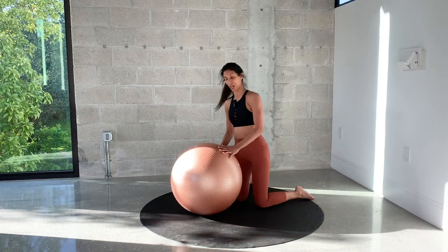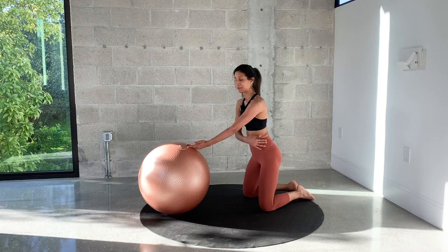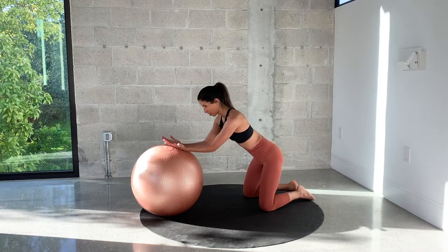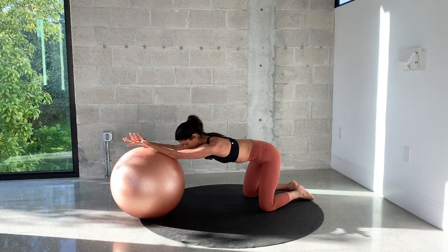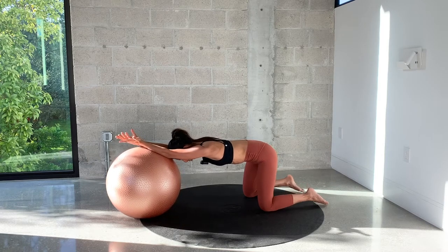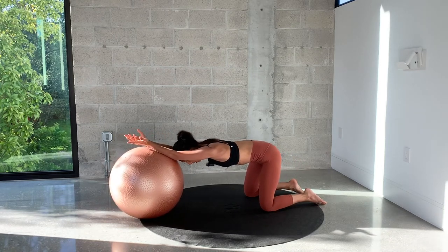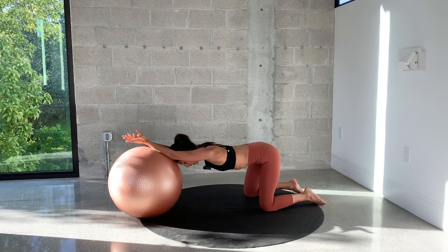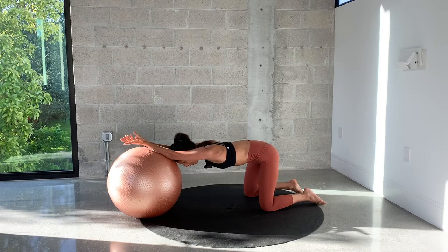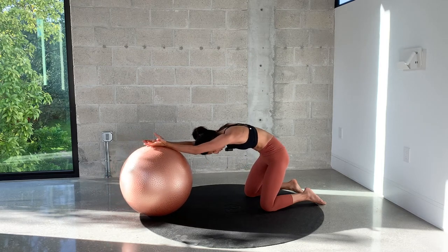One more stretch — the back of both hands on the ball. Take the ball away from you, so we're stretching the lat muscles, the big back muscles. Roll the ball away from you, palms turned up facing the ceiling. Reaching out — your hips should be over your knees, you don't want to sit back. You can rest the forehead down on the ball. Make sure you're not hyperextending the back — tuck the tailbone under just a little bit. Nice long arms. And slowly roll yourself up.